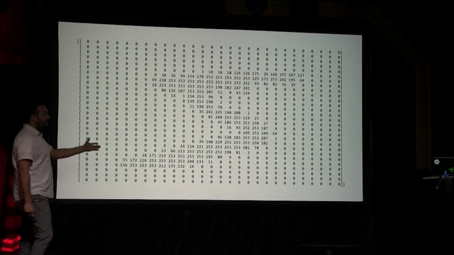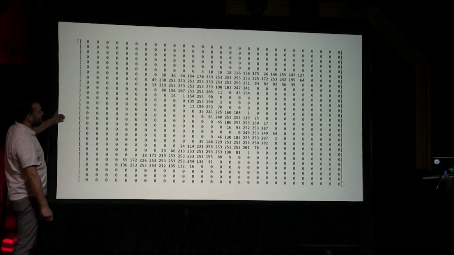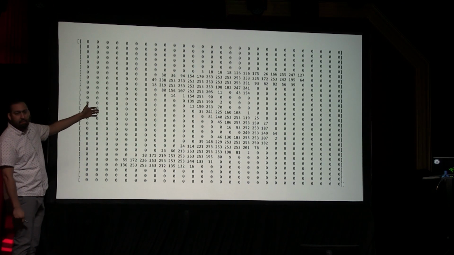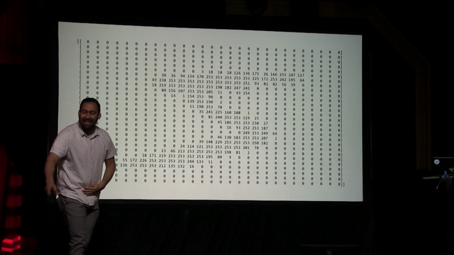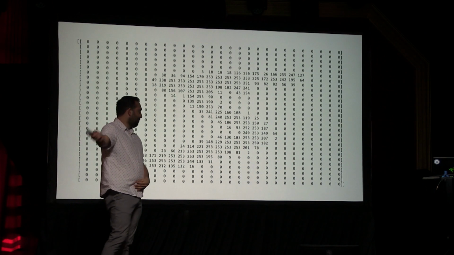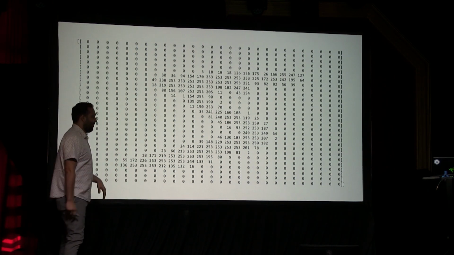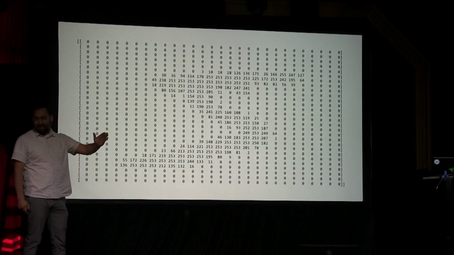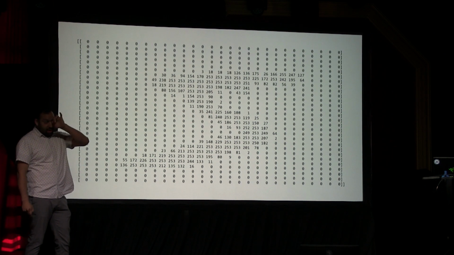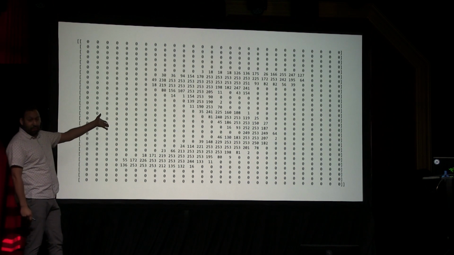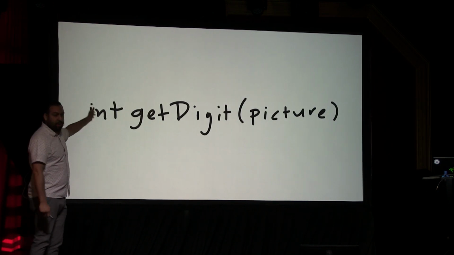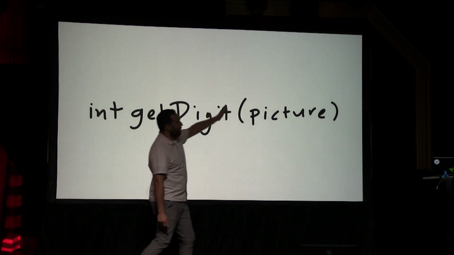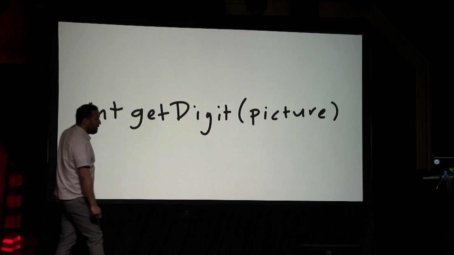This is what it looks like inside of the computer. When we're looking at it, if you squint into the matrix, you'll see that this is the number 5, which is between 6 and 7, if I remember right. If you squint and look at this, this is what the computer gets, and this is what it has to decide. And we want something like this, right? This is what programmers want. We want to give it those numbers, and then we want an integer to come out between 0 and 9.